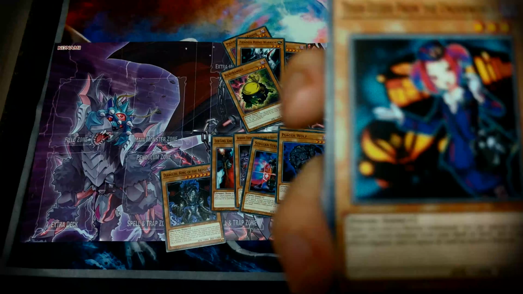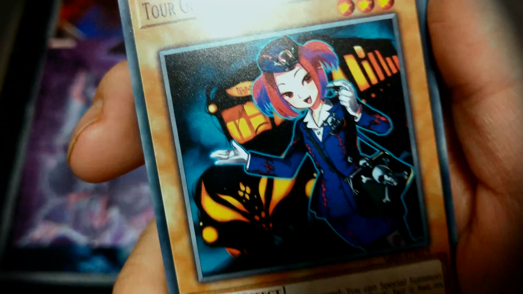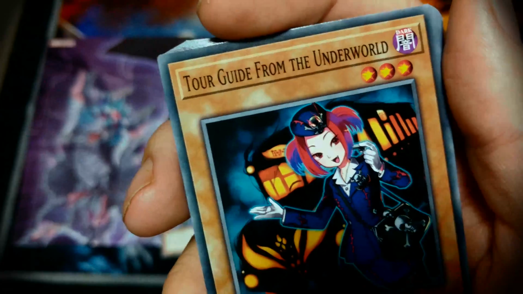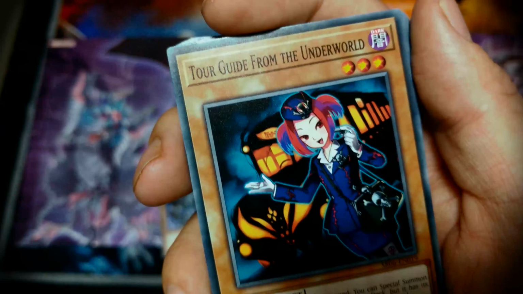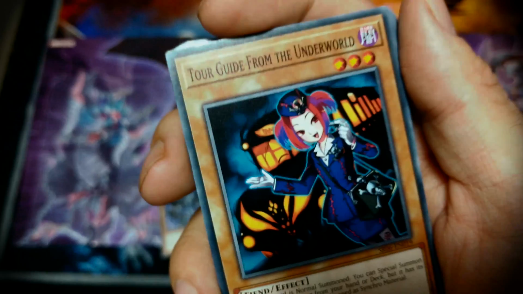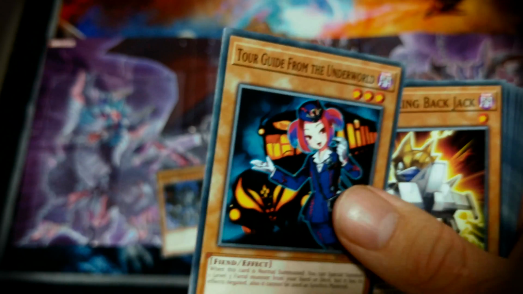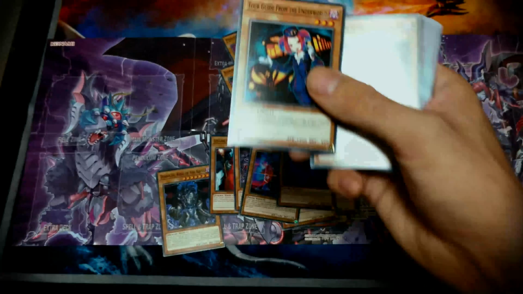And then, boy oh boy, we got that special little Tour Guide girl over there, which is super cool. Tour Guide's been getting a couple reprints lately. So it's really nice to see her have a common printing. Just sort of an easy to get printing. I'd definitely be keeping 1 of these. Is it 1? But you never know when it might come back to 2 or 3. So definitely keep your Tour Guides. It's a really, really good sort of investment type card.